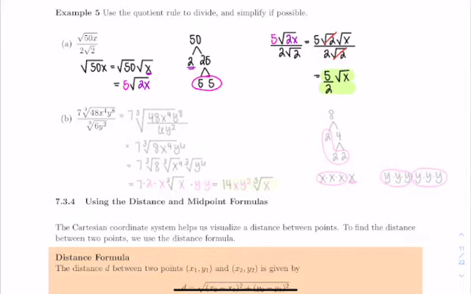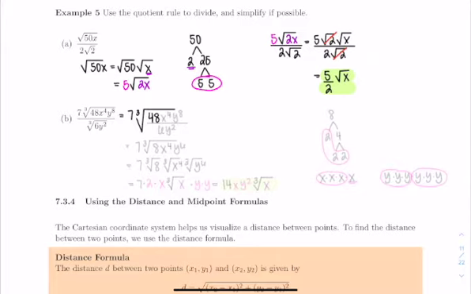Let's go ahead and try another one. We have 7 times the cube root of 48x to the 4th y to the 8th over the cube root of 6y squared. So the first thing I'm going to do is combine this into one cube root so that I can simplify the inside a little bit. Our 7 is going to stay on the outside, but inside my cube root I'm going to have a fraction that I can simplify.